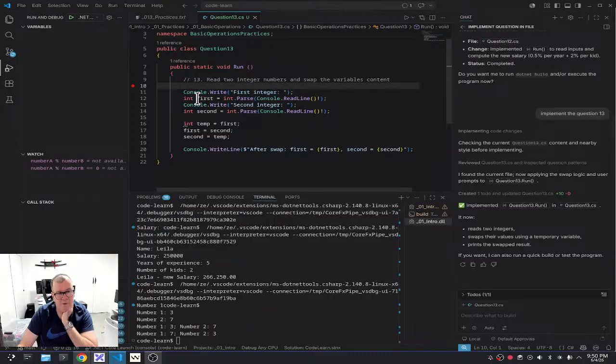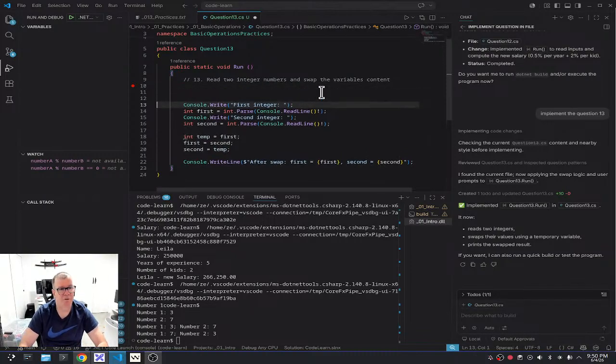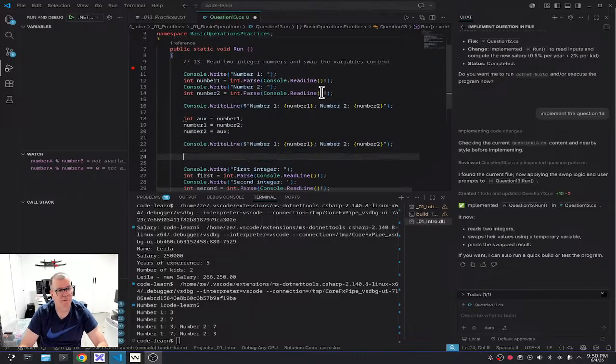Let's say keep, and then look at the names. So first integer, second integer is not wrong, and then the variable called int, and then the similar logic. So what you can do here is let's do this, and then we can say here AI solution.